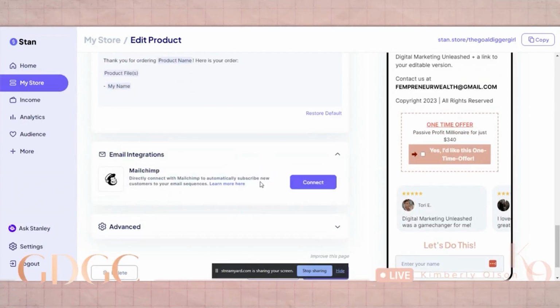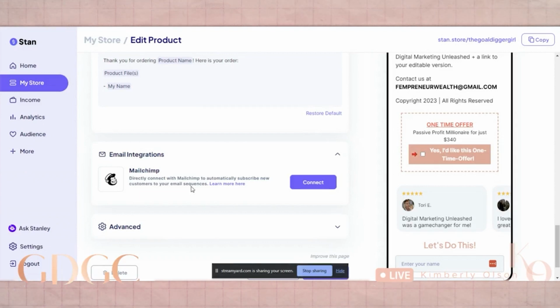Okay. Email integrations. MailChimp is what they use, but you can actually integrate with any platform. So I use Aweber, like I said, and ConvertKit. So all you have to do for that is you can go to settings and go to integrations. But what you can do is you can just use a Zap. So if this is outside of the scope of what you understand, just use StanStore and just have it all in here. But if you already have email marketing happening, you can connect StanStore to your email.